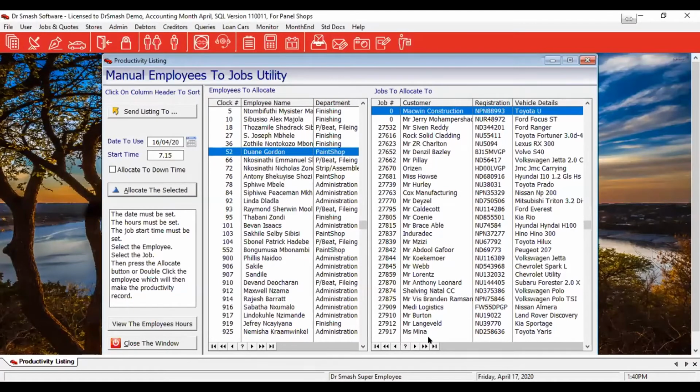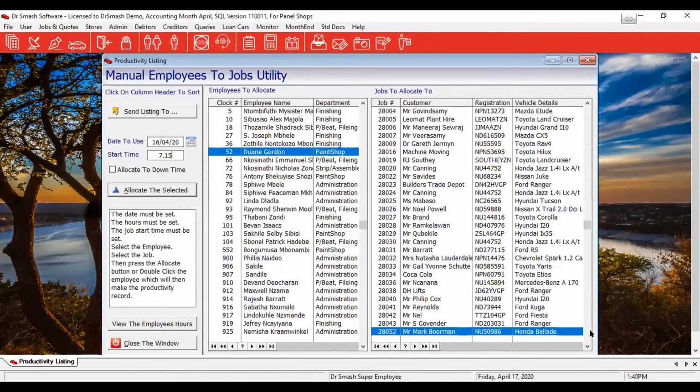He started on, let's go down to the end, and let's do it on Philip Cox. So on Philip Cox, at 7:15, he started working on Philip Cox's job. So we allocate the selected. Then at 8:49, he then started working on Coca-Cola, and we allocate.